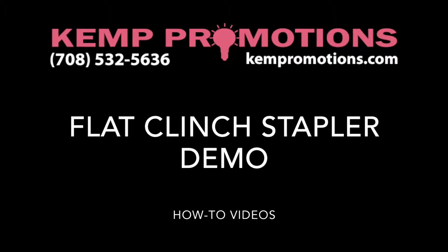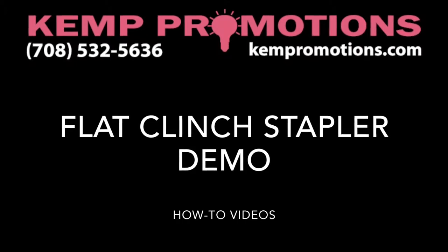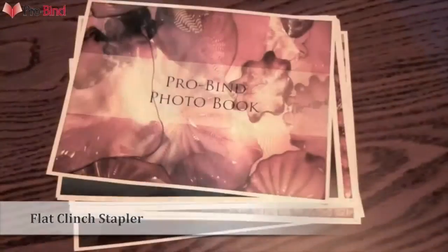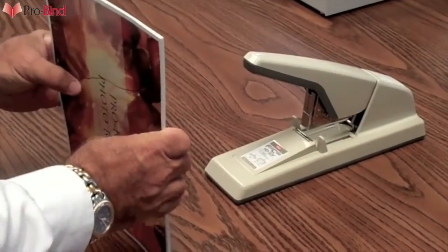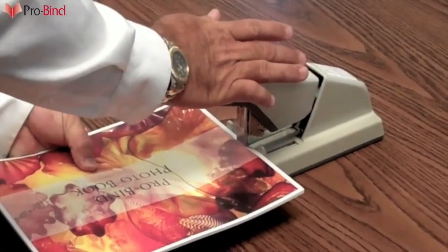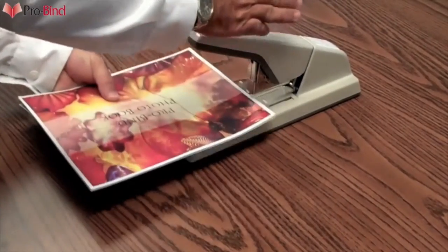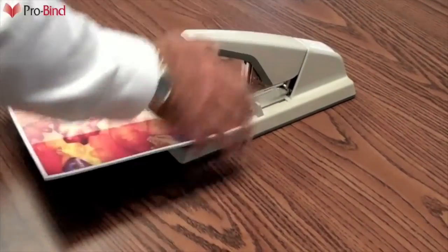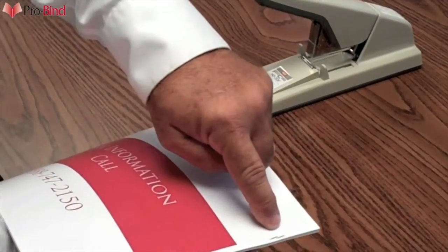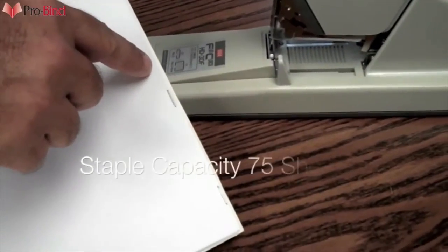The stapler is a stapler. Typically, photo, memorial, and birthday books use glossy paper. Stitching or stapling the book block first will aid in securing the entire book block into the hardcover. Flat clinched stapling, as this stapler does with great ease, eliminates any worries that a page will become loose or fall out. In the finished product, the staples are completely hidden by the spine, only 1.8 inches from the edge. And because the staples lay flat next to each other, there is no bulk added.